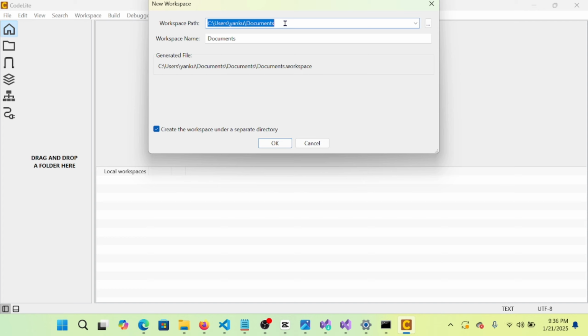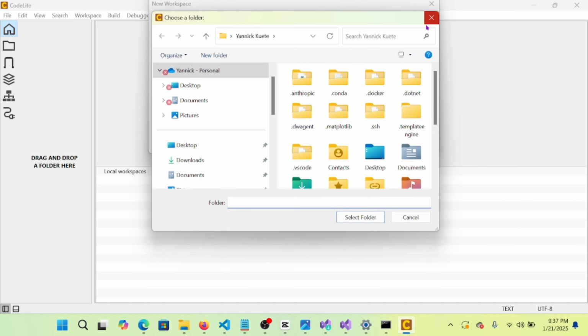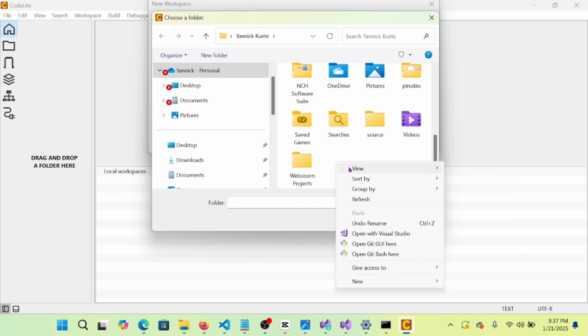I'm thinking a little bit about what should be the best path, but definitely I'm going to keep it in my user directory and I'm just going to create a new folder in that user directory. My user directory is yarn ku, so you can click on the three dots and I'm going to create a new folder that I'm going to call workspaces.